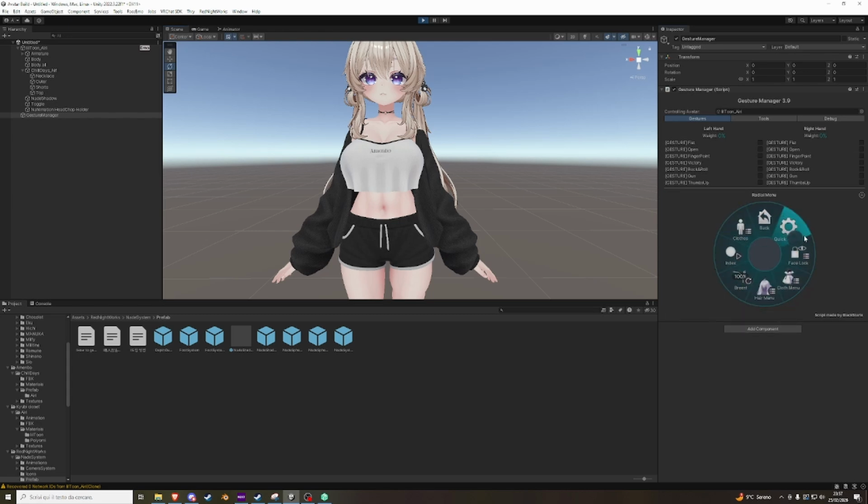You can go to expression, and you can see that there is this whole menu. This is all the default menu of the avatar that usually you don't need. And we have this clothes folder that we created, and here we have the toggle for the jacket. As you can see, we created a main folder called clothes, and inside of it there is a toggle called outer. That's how toggle works.